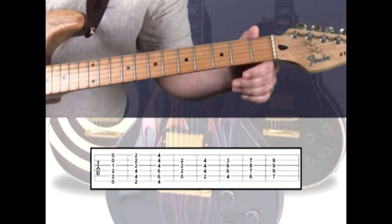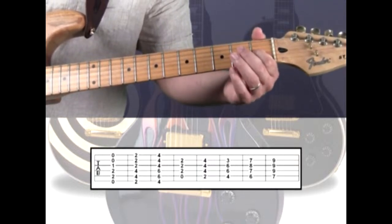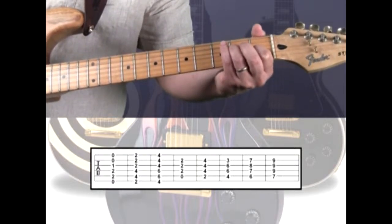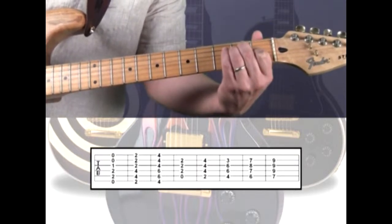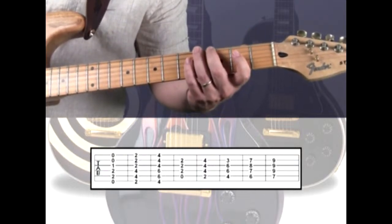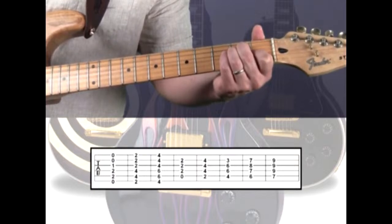First string open E, second string open B, third string first fret G sharp, playing that with the index, fourth string second fret with the ring finger for the E note, the fifth string second fret with the middle finger for B, and the sixth string open for our low E. When a chord uses a major third interval, like E to G sharp, it is a major chord. So this open E is an E major chord.